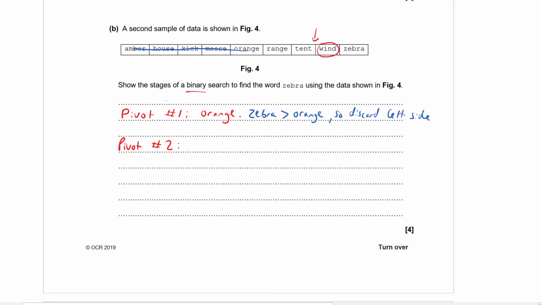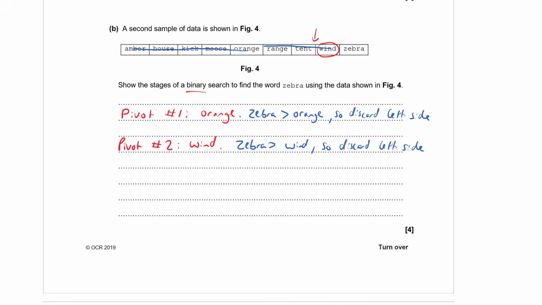It's a slight trick to speed things up a little bit. So therefore wind is our next midpoint. Like I said, if you pick 10, that's fine as well, as long as you're consistent. And because zebra is bigger than wind still, at least in terms of its order, we're going to again discard the left side. And so that gets rid of wind, 10 and range.